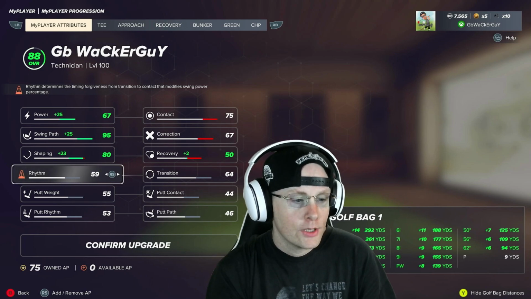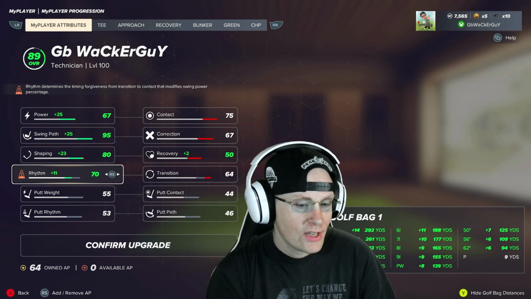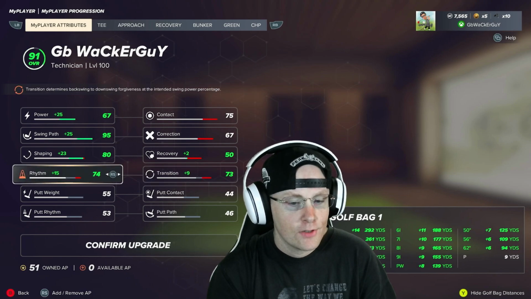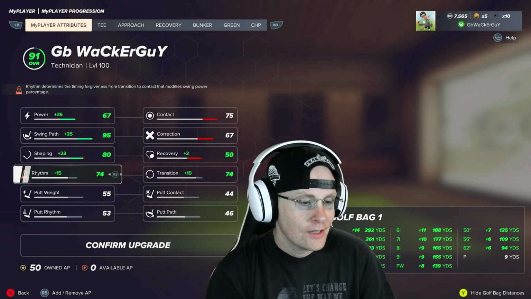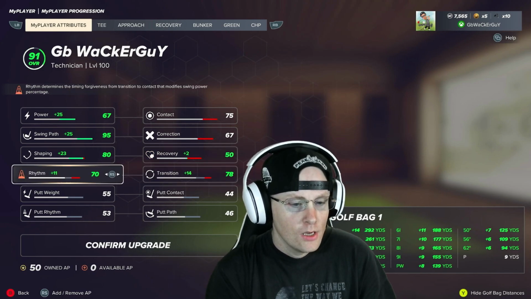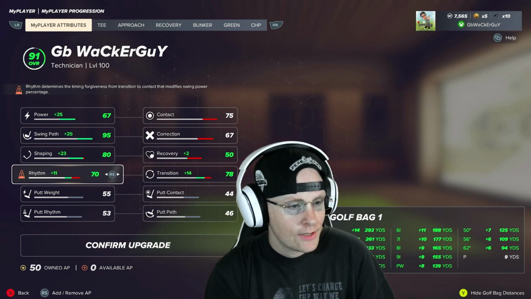And when it comes to rhythm and transition, I'm going to try to balance these both out. So I'm going to go to 70, we'll say 70 and 70 and see where that gets us. So we'll go to 75. So we're going to be 74 and 74. And I think that's a pretty good sweet spot. I might give a little bit more into transition. Let's actually go with 70. Actually, we'll leave it like that. I think that's pretty decent.